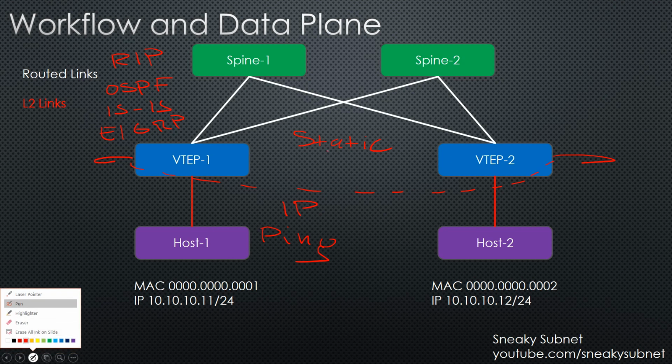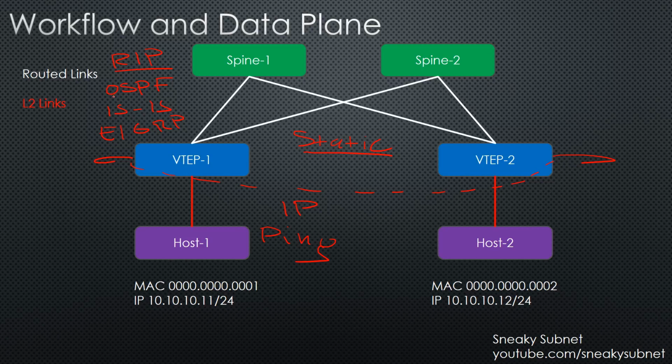I said that you can use static routes, you can use RIP, but in practice, of course, you will use some kind of routing protocol, because it allows you to establish connectivity dynamically. It allows you to use protocols like BFD for very fast reconvergence. So I guess you understand my point here.